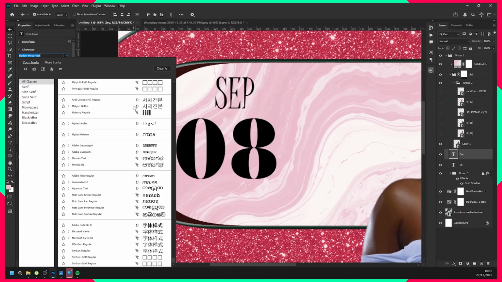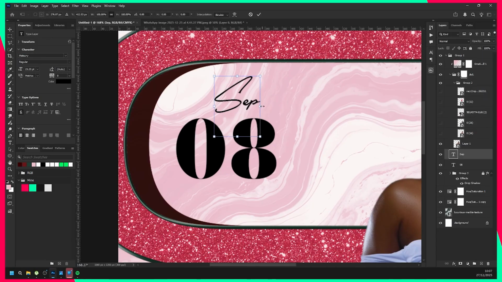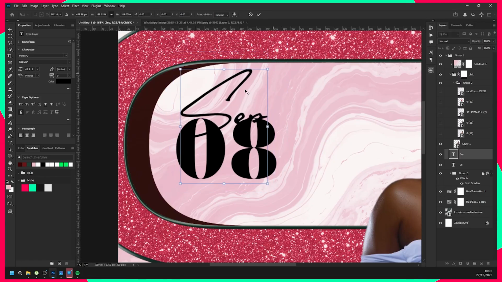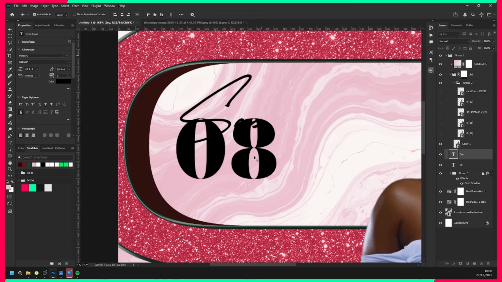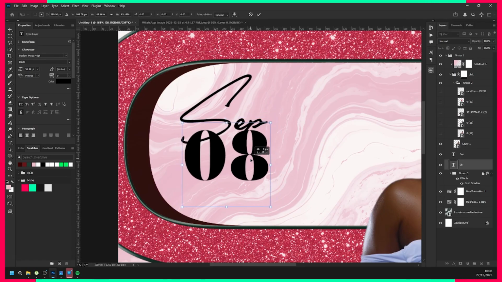Okay, I was looking for something scripted, maybe something like this, and then only the S should be uppercase, so the S there, and you have something like this. Okay, the 08 is too big, maybe something like so.